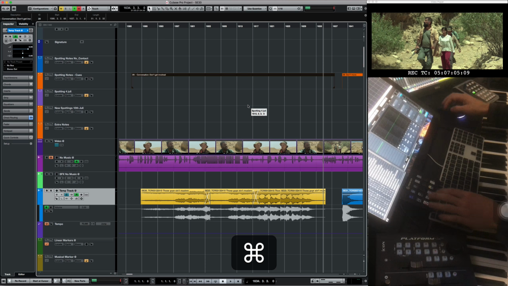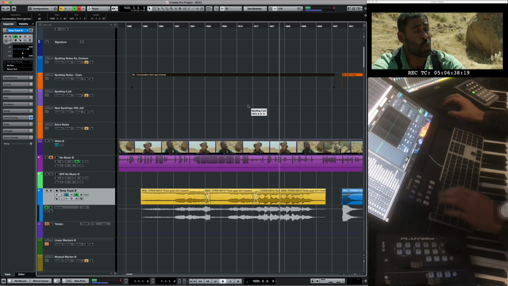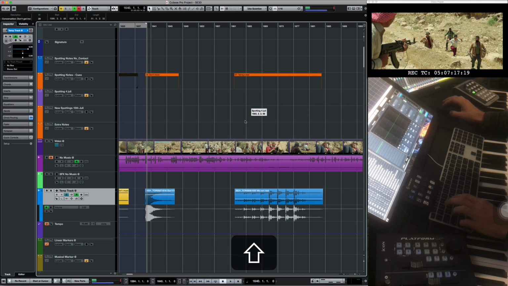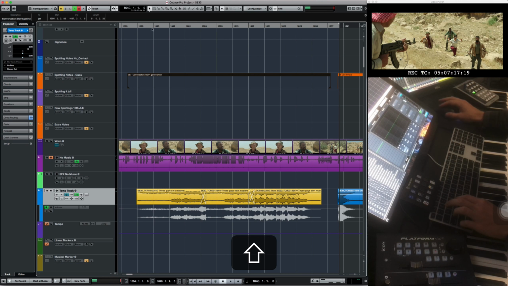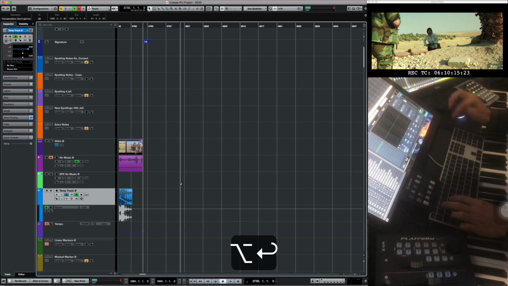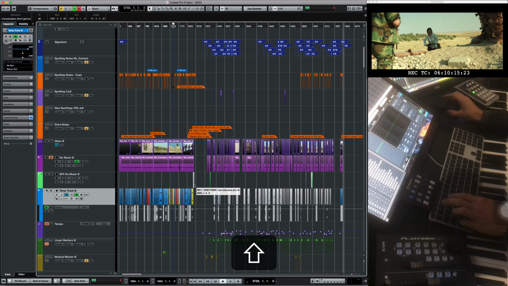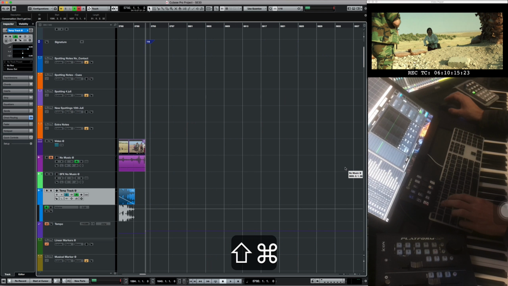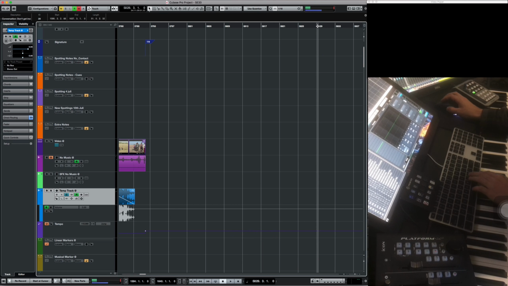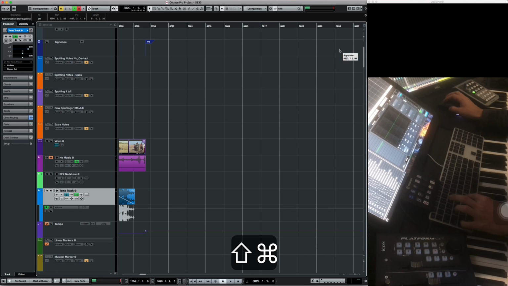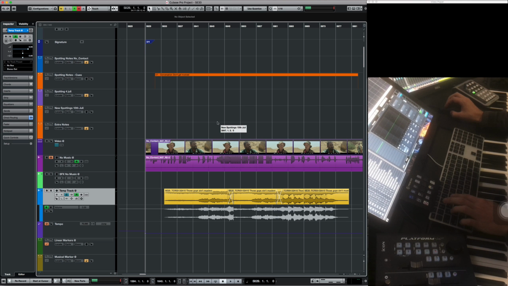So now I'll use this macro that will basically mark out this area and do a global copy, which means that it's copying everything in that area. Then I go to the ending of the project. You can see I'm here on the ending. And I will paste in this new cue that I'm gonna write.